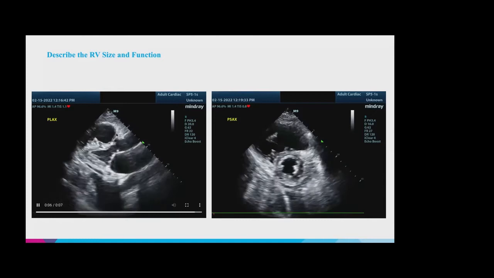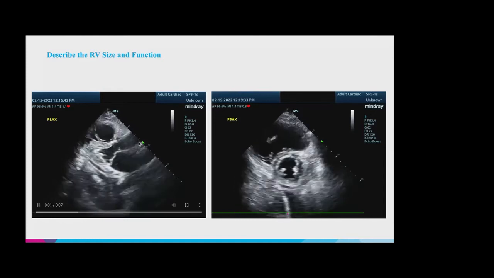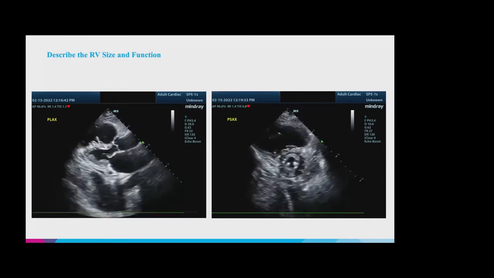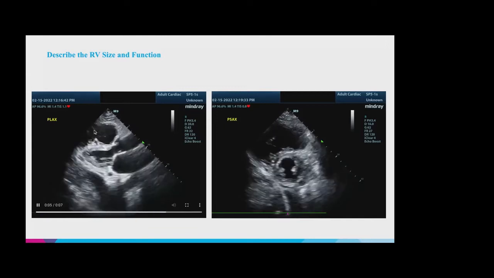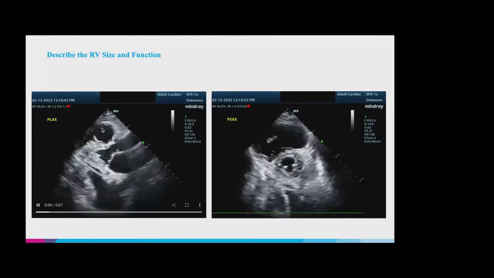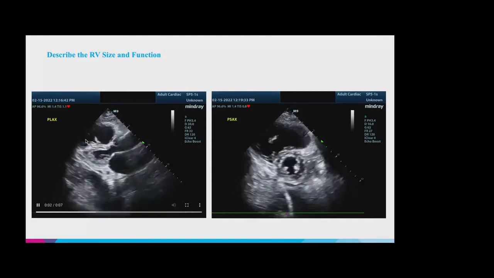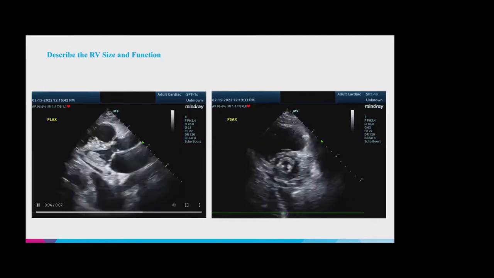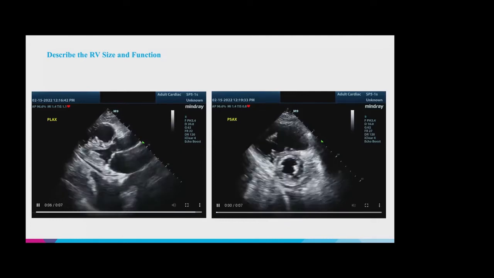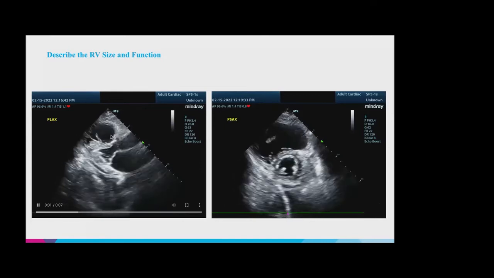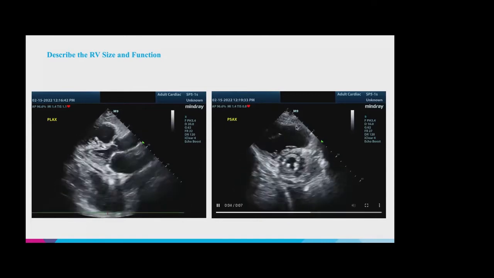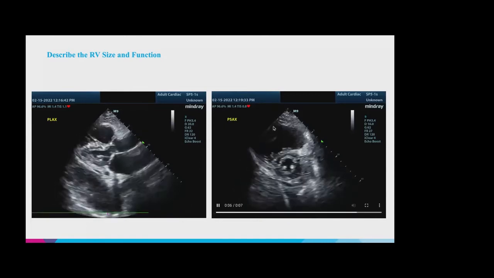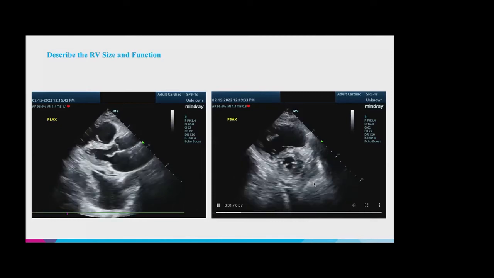And then I agree with the right ventricle. You can see, right, the right ventricle inflow tract here. And again, like the last example we used, it's extending all the way to the apex and even going past the LV apex, in my opinion. So this is someone that likely has a very enlarged right ventricle. And then what do we think about the function, at least on the short axis?